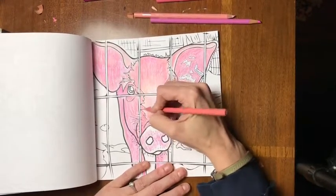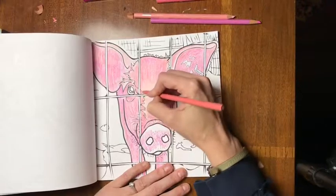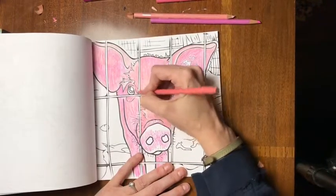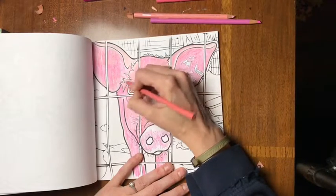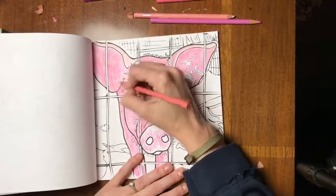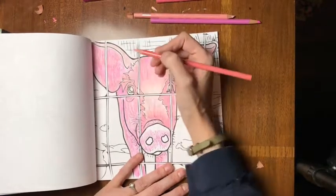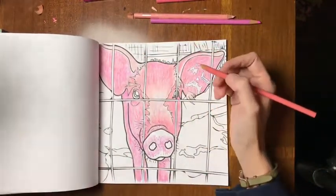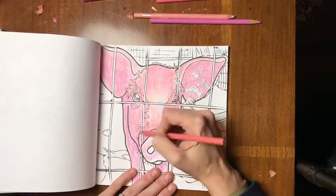And so much. I've actually been coloring a lot this week. Not on film, but just in general, because it really does help chill me out a lot and just relax and just go where it takes me. I want to be like my happy trees, but I don't have any happy trees. I have a little happy pig.